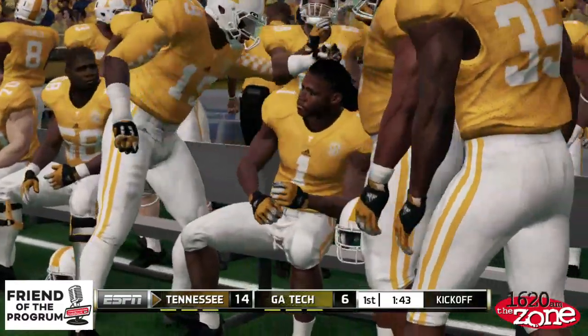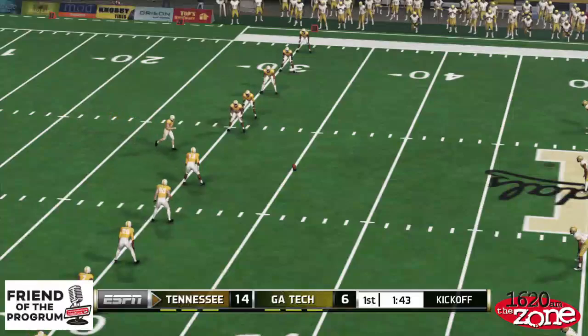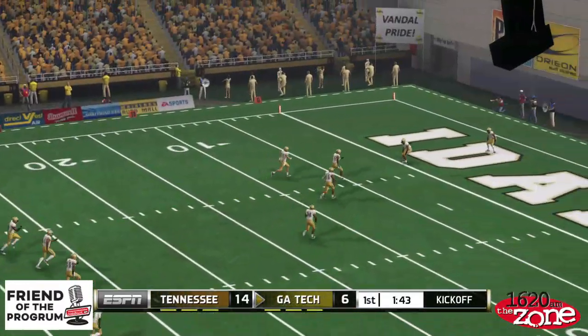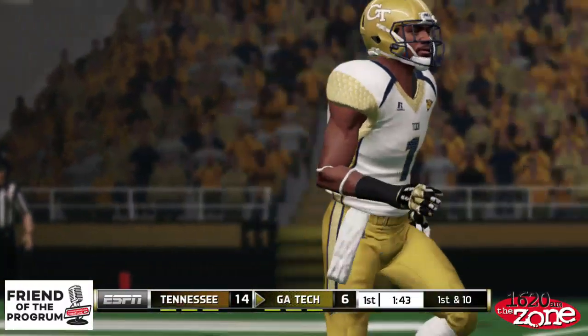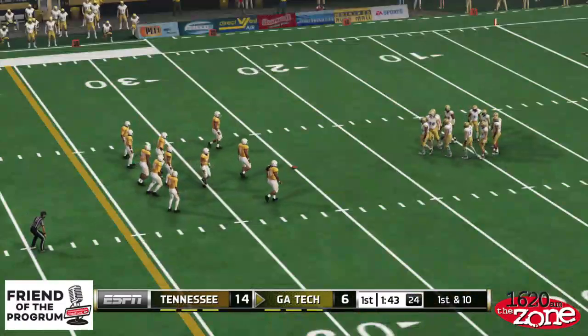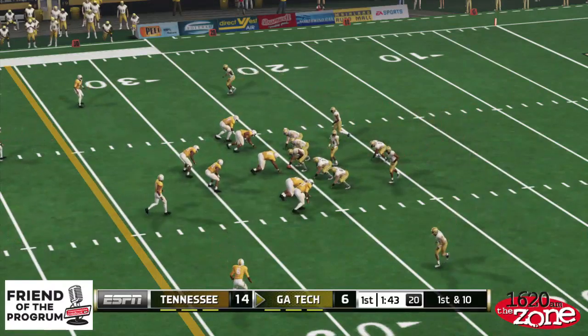Play 49-yard drive, and they put up 7 points. So our score, 14-6. The kicker looks like he's ready to kick this one off. And it goes into the end zone, down for a touchback. You never like to have to play from behind, but a deficit this manageable shouldn't be in the front of their minds. They just need to go out there and play.